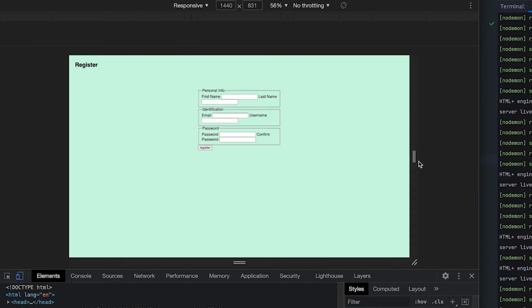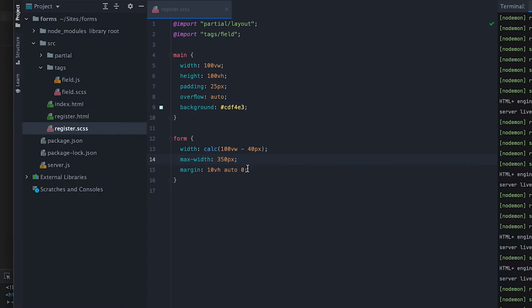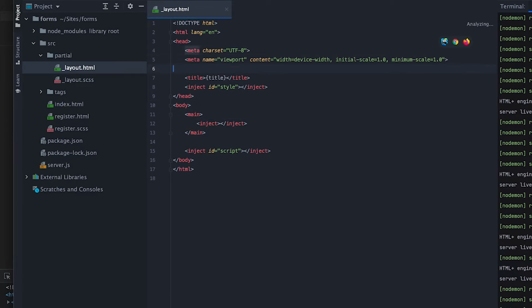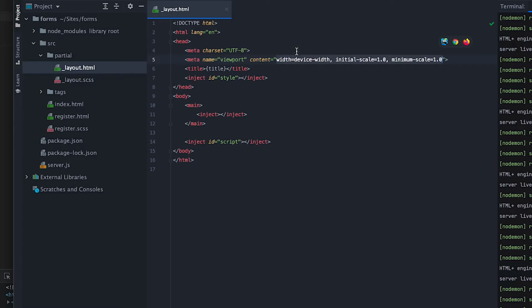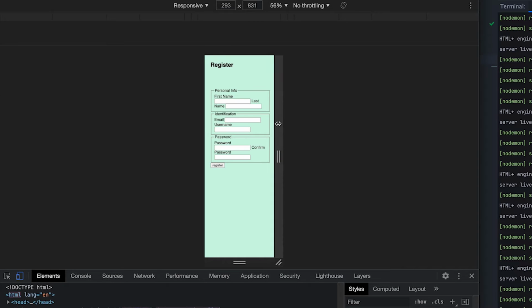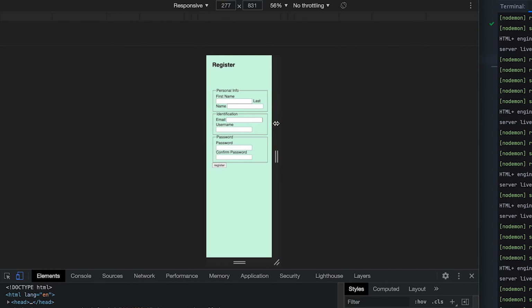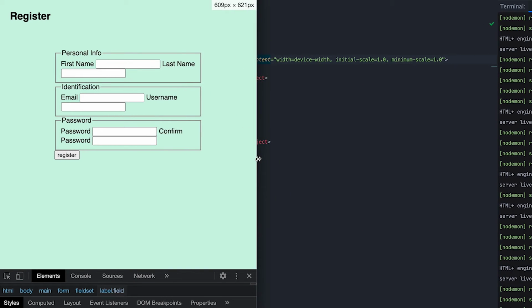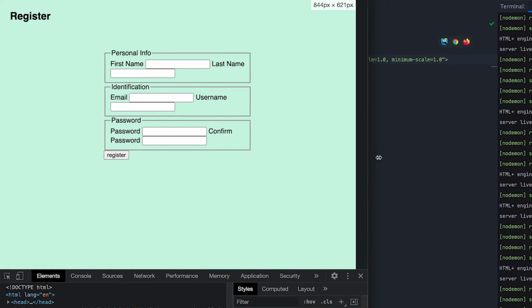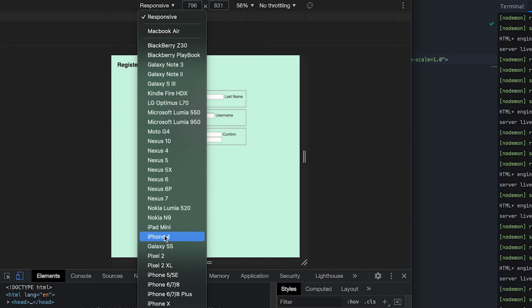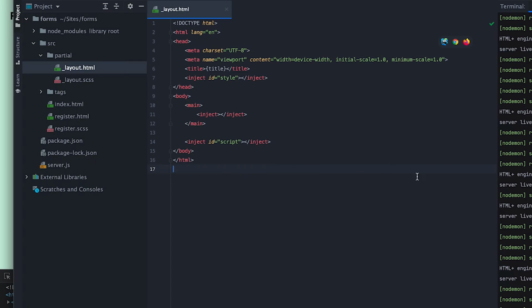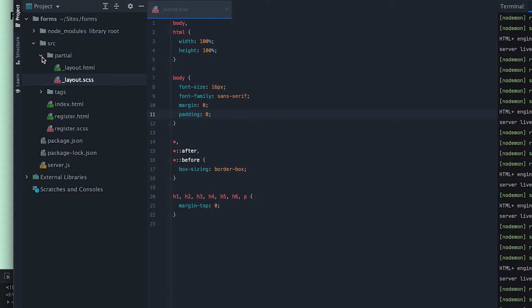Something seems wrong since the website scale is not correct. Seems like I forgot to specify the viewport scale for the website. Another benefit of this layout template is that you only have to add the change in one place and all pages get affected by it. Now, if I try to resize the page, we can see when there is less than 350 pixels available space, it leaves 20 pixels on either side since its size is capped at 100% minus 40 pixels.